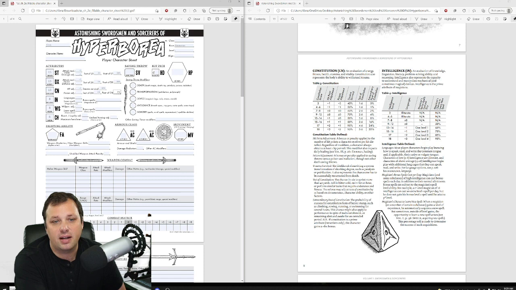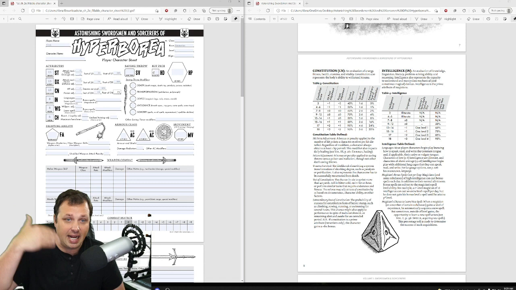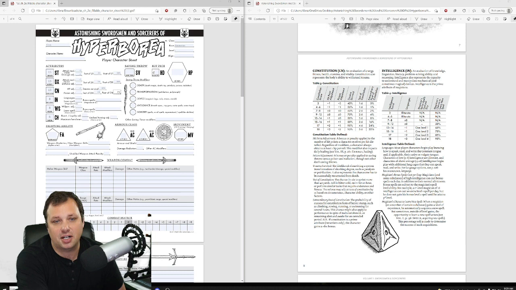Now, I do want to talk about the hit point adjustment. It is a bonus or penalty applied to the number of hit points a character receives per hit die rolled. Regardless of modifier, a character always obtains at least one. So every time you level up, he gains this extra point as well. He'll get one at level 1, one at level 2, and so forth. So getting these extra hit points for your constitution bonus is huge.